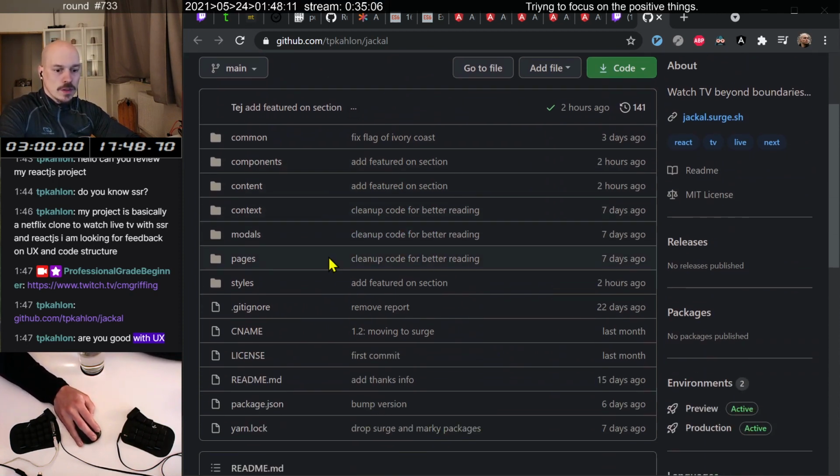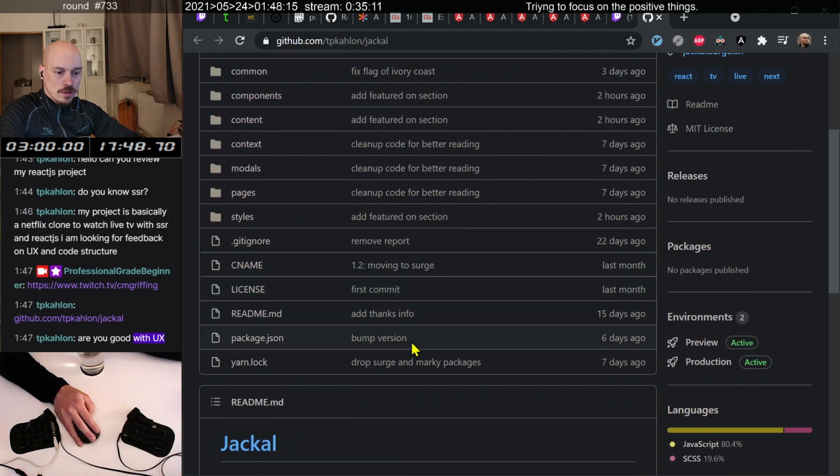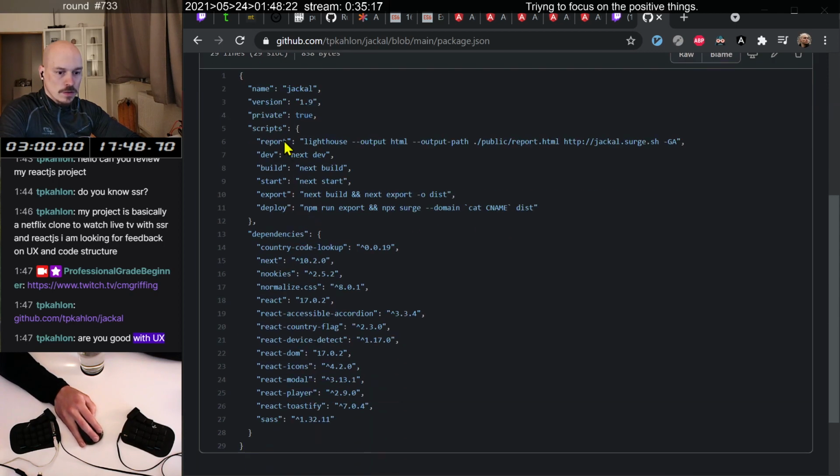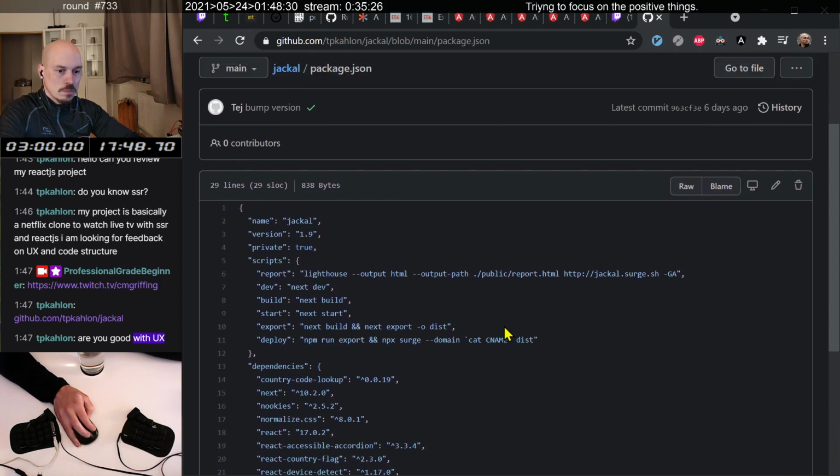Okay, so here's the structure. We just have it locked under README. So what are you using? Blah blah blah. Yeah, sure. Dependencies. Next, new keys. React all the way. Sass. You are using Sass. Okay. Cool.